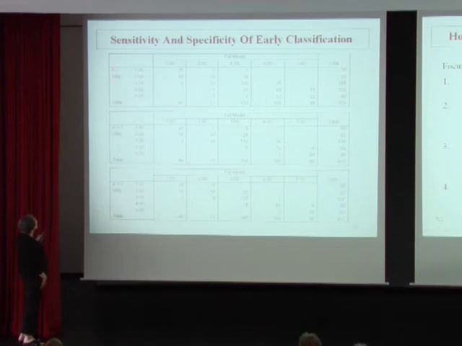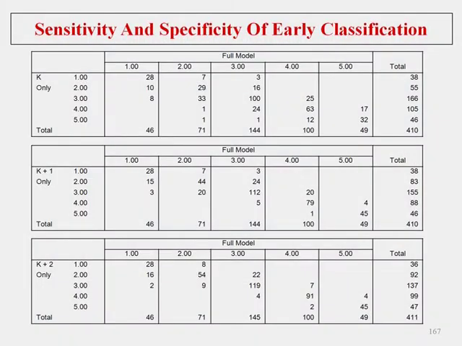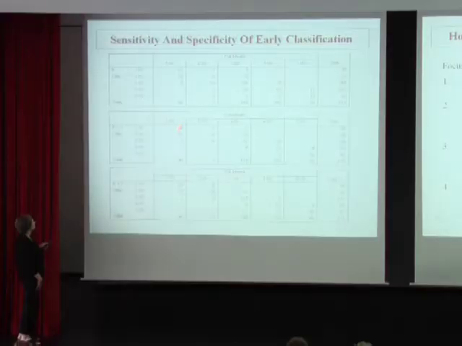Well, with kindergarten only, we can identify 28 of them, but 18 of them get into the wrong class here with 1 type of error, and 7 with another type of error. So there are 10 plus 8 plus 7, so 25 that we still have not captured. If you go down to kindergarten with 1 measure in the 1st grade, we aren't really doing much better. We still are only identifying 28 of them and misclassifying the rest.